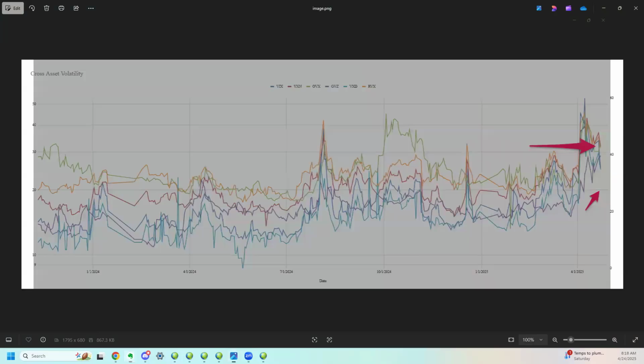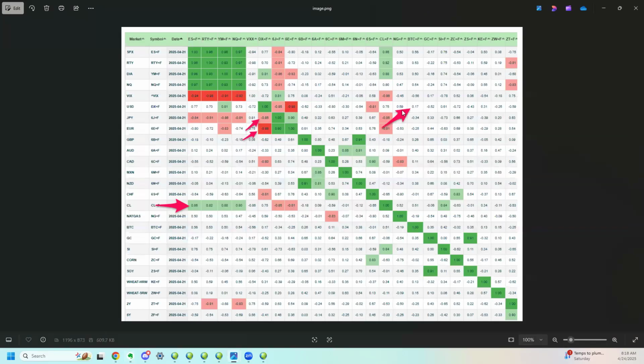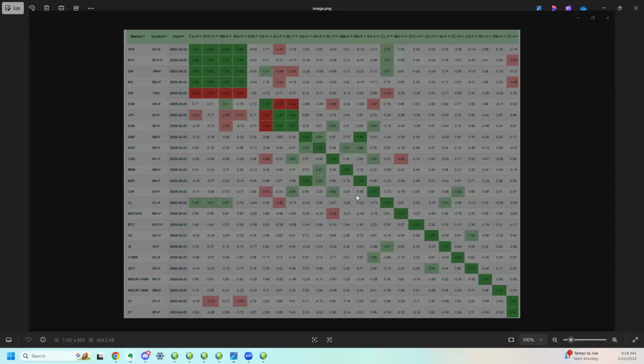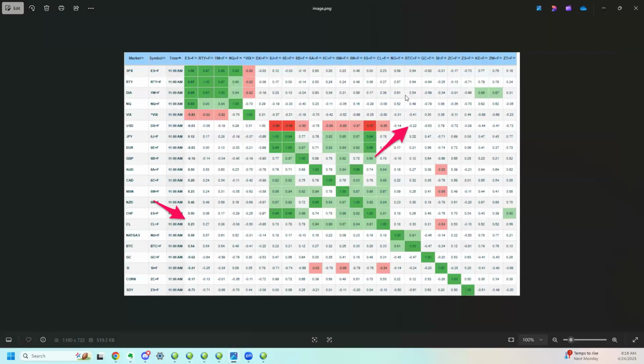And lastly, as we look into our correlations, we pointed this out that Bitcoin was starting to break away from the dollar. On our duration basis, it's now still coming down almost to flat. And when we look at our shortest time frame, our trading time frame for this, we are at negative 0.22. So we are getting a little bit of an inverse correlation.